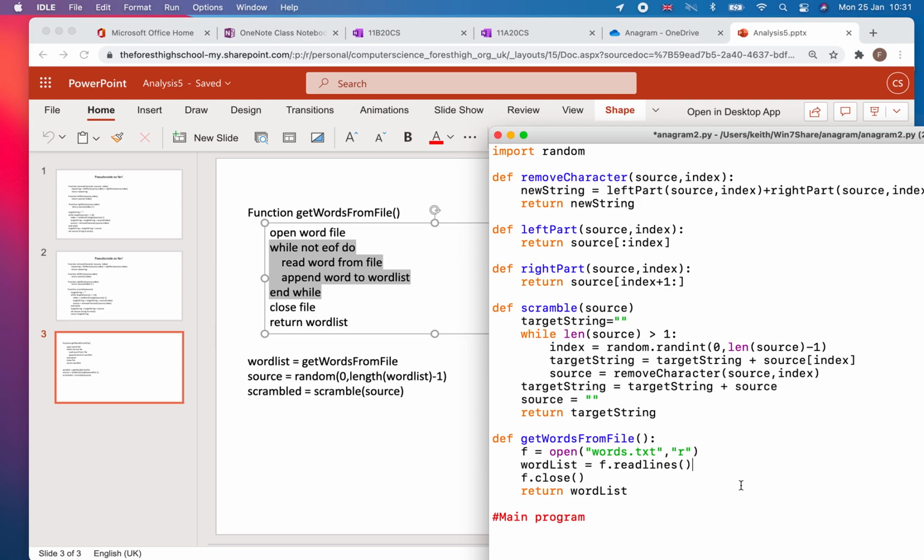However, all of those words in that file have a backslash and an n, so an escape and an n for a new line on the end, and I need to get rid of that. So this next line of code is really not for you. I'm going to write it. It's mainly A-level or university level, and it's called list comprehension. But the whole point of it is it goes over each and every word in the list and removes that backslash n. It strips off all the white space.